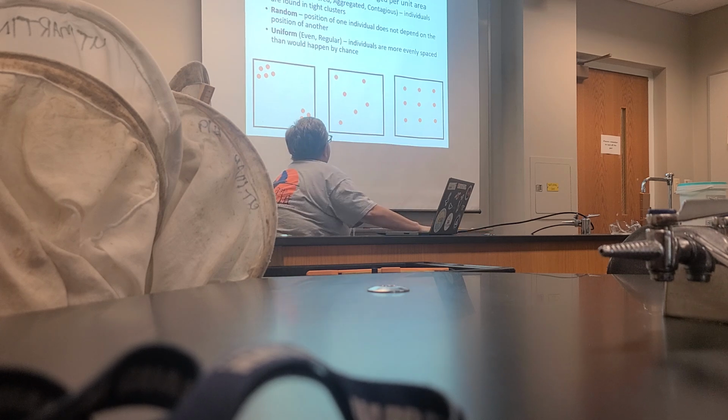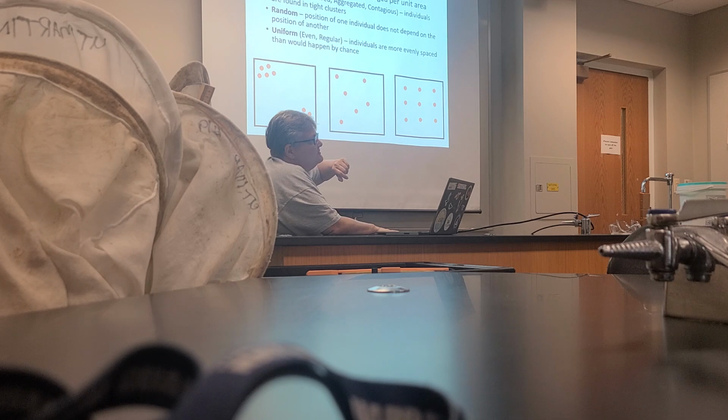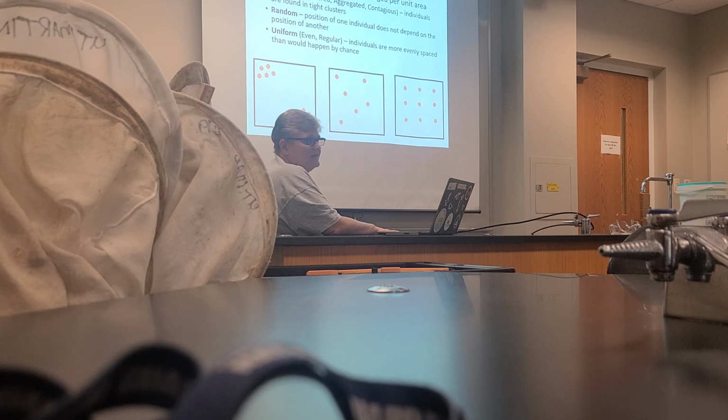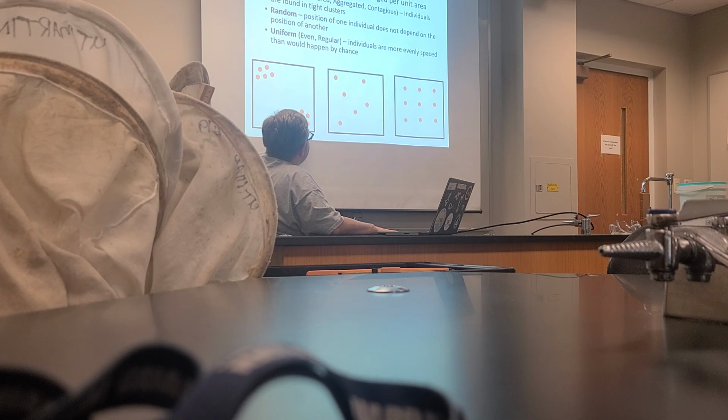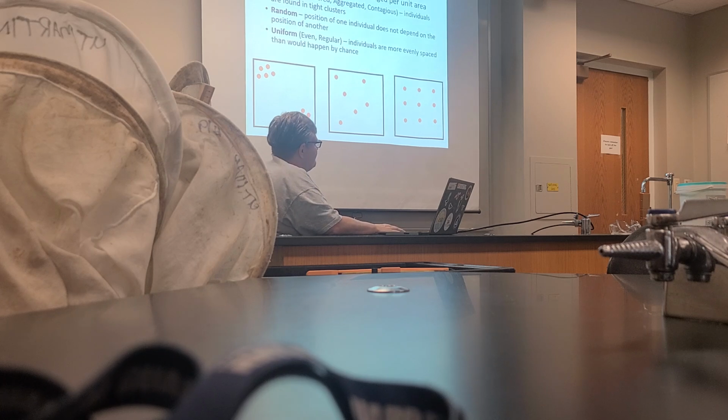Okay. Whereas over here, what we did is we measured the distance to the nearest nest. I guess I should have been more specific. So we measured the distance to the one that's nearest here, the one that's nearest here, the one that's nearest here. In other words, we're never going to have this distance in our data set because it's never going to be the nearest nest in a clump. And so what you got were distances between the nests that were small compared to your overall area. And again, not a lot of variation in the distances, low variation.